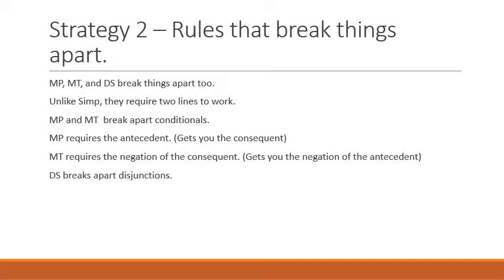Destructive syllogism, and it's in its name, so that might help you remember. Destructive syllogism breaks apart disjunctions, so any "or" sentences is what it does, and what it requires in terms of that second line is a negation of one of the disjuncts. So this is the argument by elimination idea. If it's P or Q and you have not P, well, then you're going to be left with Q. If you have not Q, then you're going to be left with P. So either way, it works, but you require that second line.